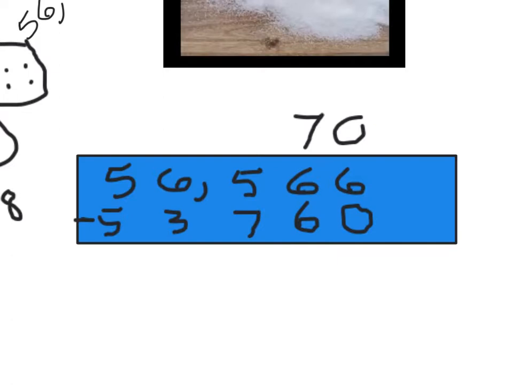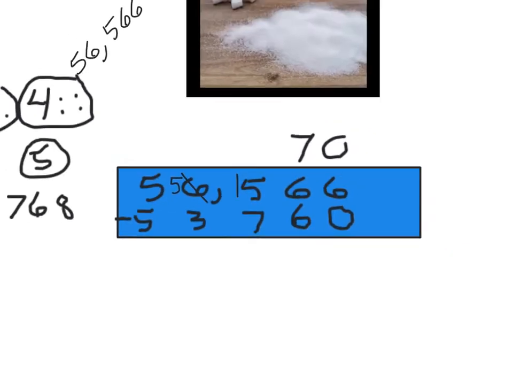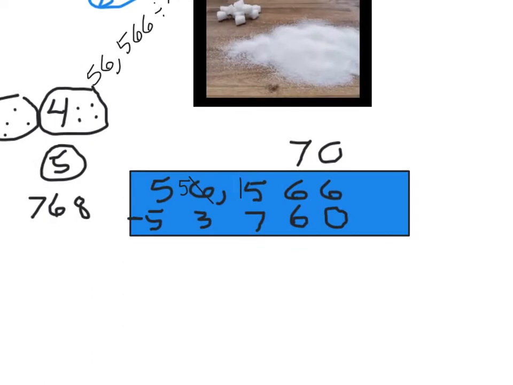So I'm going to borrow from this 6, turn that 6 into a 5, and turn this 5 into 15. And then I have no more trouble, right? And then 5 minus 3, I got no trouble at all, my friends. 5 minus 5 is going to zero out, and now I am good to go. So let's go ahead and create our next area box, and I'll do that right here. And bam, there we go.